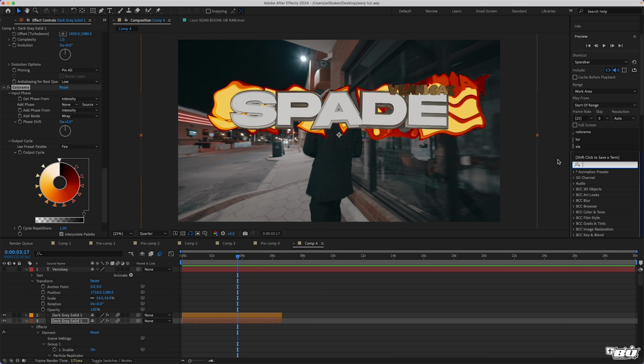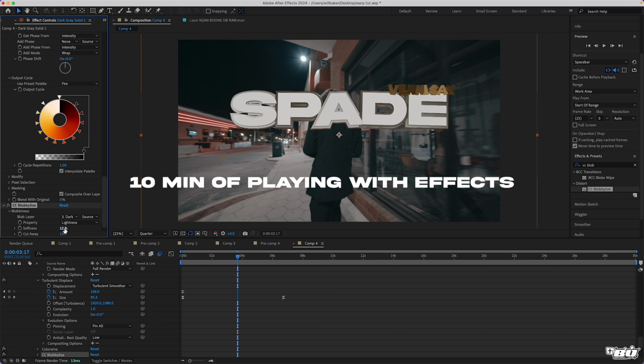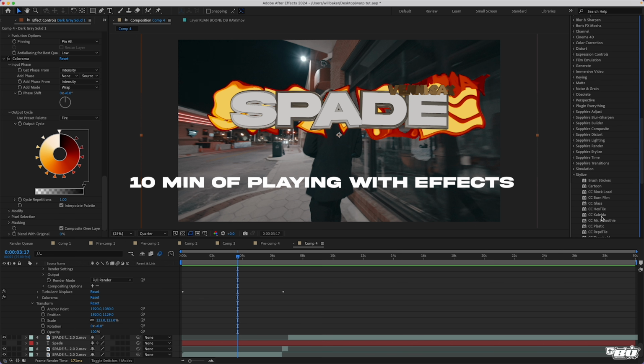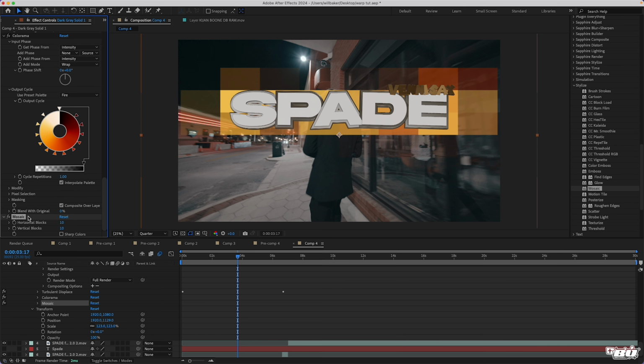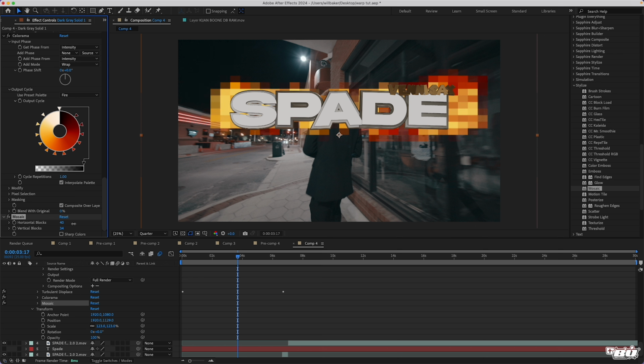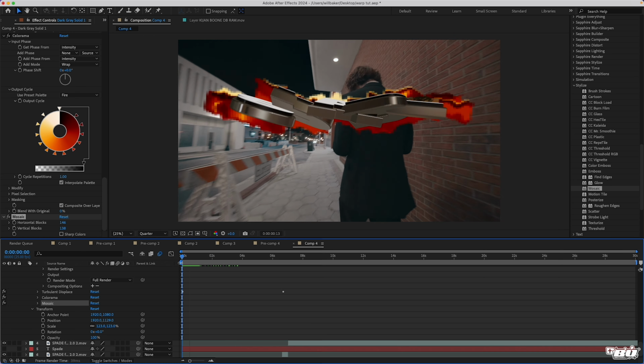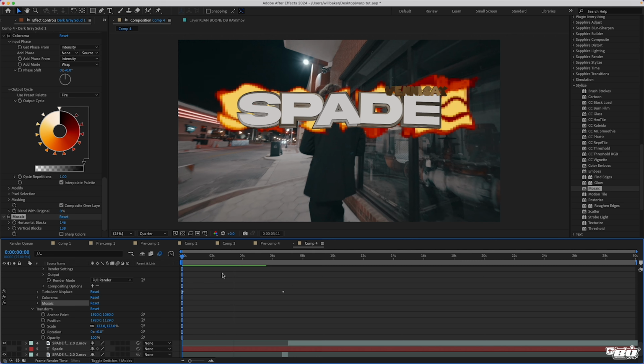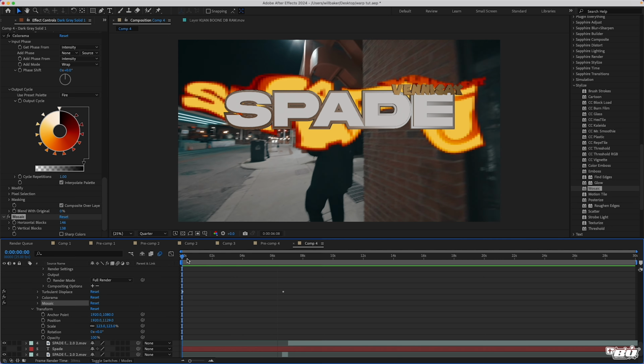I'm trying to think of something before I start using Sapphire effects. I'm gonna try to figure out how to. Let me see. Mosaic. Mosaic would be decent. So yeah, just play around with it. Make it look pixelated. Want to make that even. And that right there is hard as hell. That's fire to me. Got a simple one.